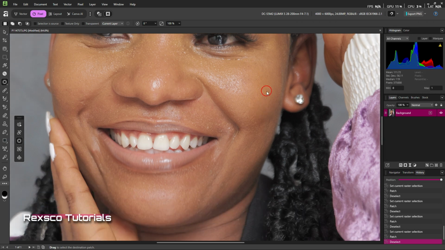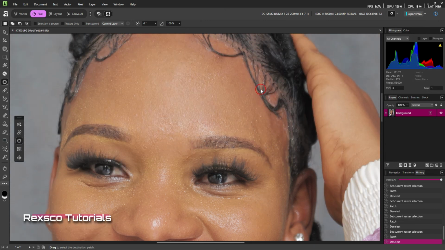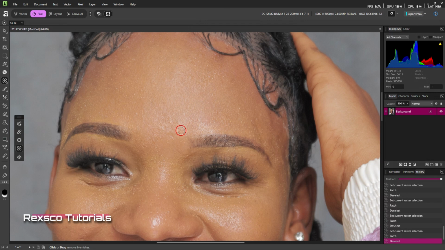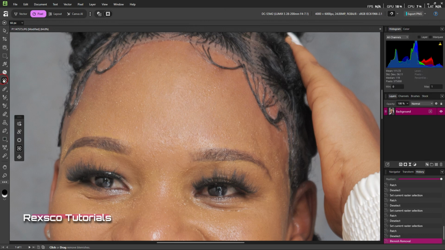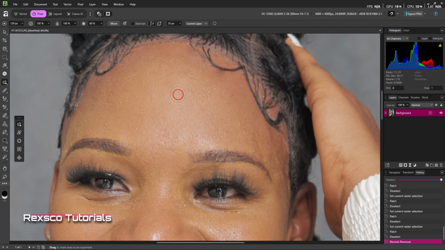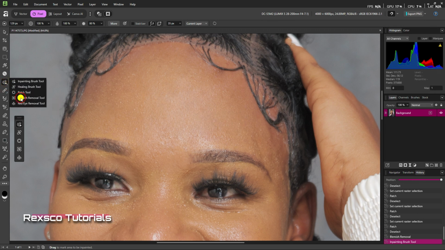Later in the video, I will do a frequency separation to know if it works well with colors. So let's continue. So this is the blemish. Now, blemish and ink painting work hand in hand. They work almost similarly. See what it's doing? Then this one, blemish.